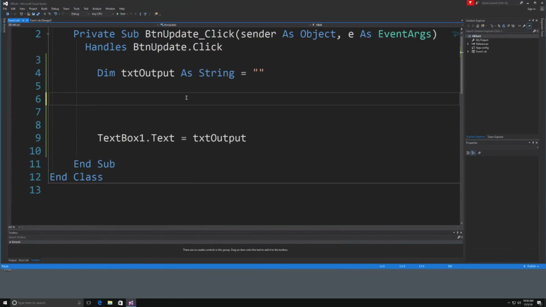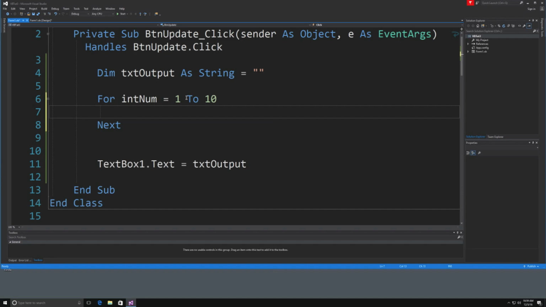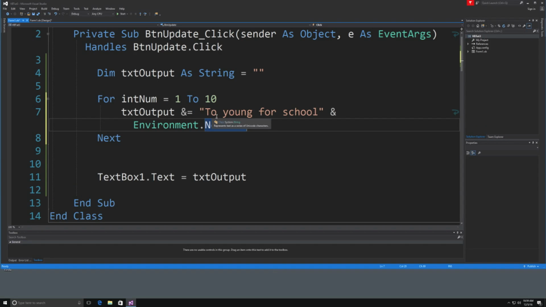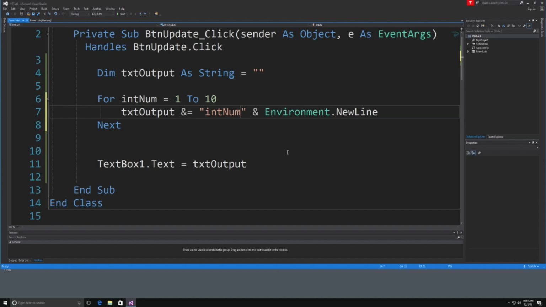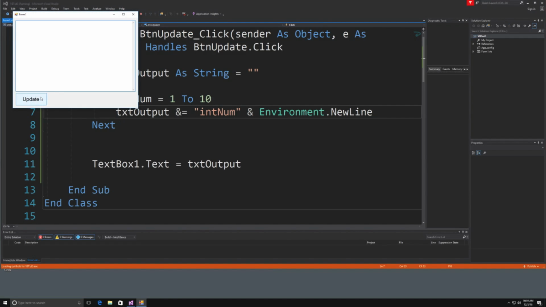Okay, so a for loop is going to allow you to execute code within a set number of times. So that's what for loops are. So we're going to say in this situation, create an integer num, and we're going to say that we want to count 10 times. So in this situation, all we're going to do is print out some text input, which is going to be all of those different values. So we'll just go int num. And if we run that, you're going to see that it's going to count from 1 to 10.